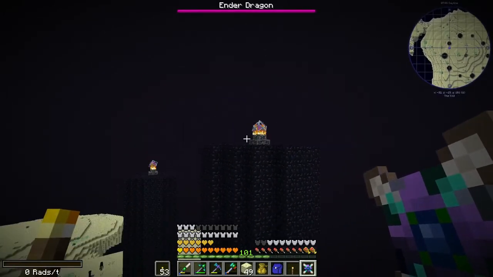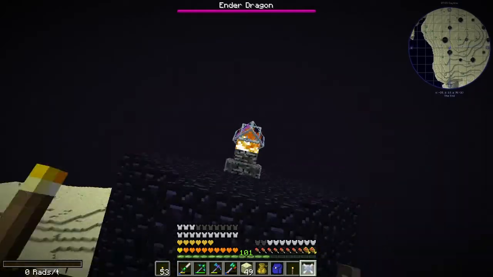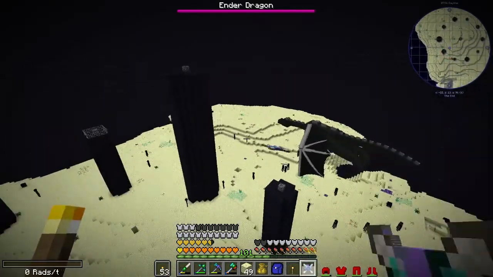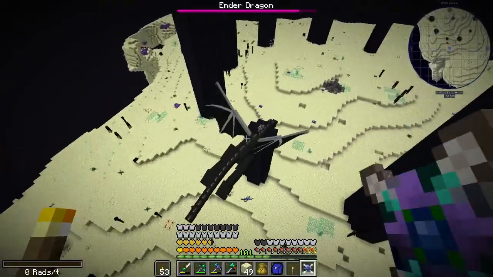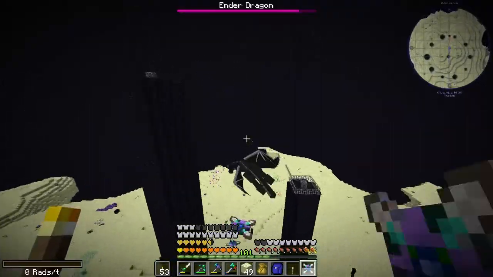So, the reason that I take these out first is because they heal the dragon. So, you don't want her being healed while you're trying to kill her. And I call her a her because she lays eggs, so I could be wrong.